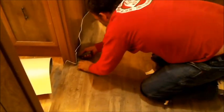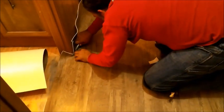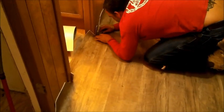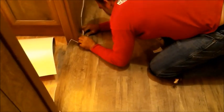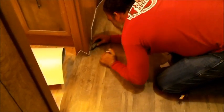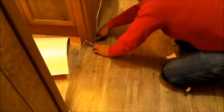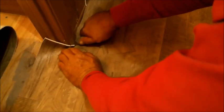Chris, this ain't his first rodeo. Done this before. See, what he's doing there is just cutting everything close. He's not cutting all the way down to the bottom. He's cutting up a little bit so that that little piece can be stuck up underneath the trim. See what he's doing? He's pushing that down and under. You don't ever want that stuff to come out if you can help it. And it's hard to do on a place that's already been trimmed out and everything.